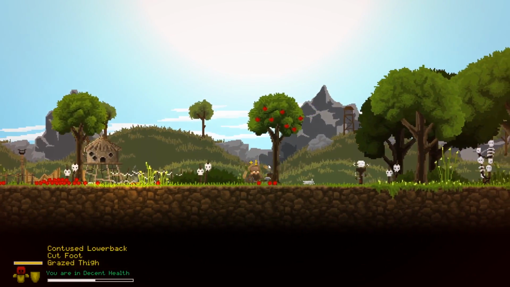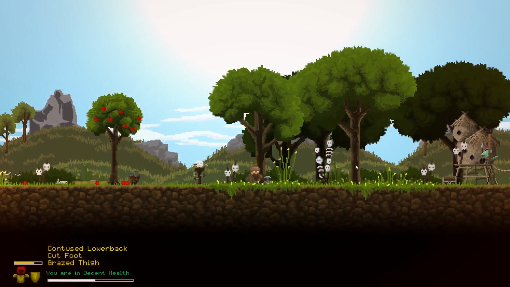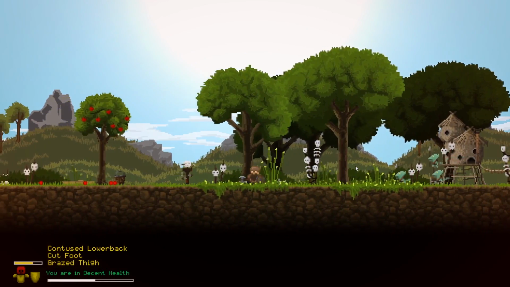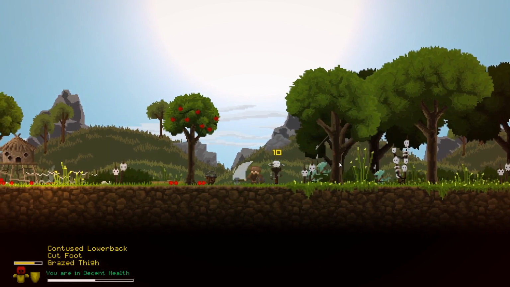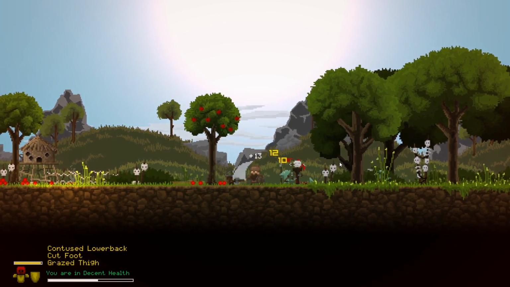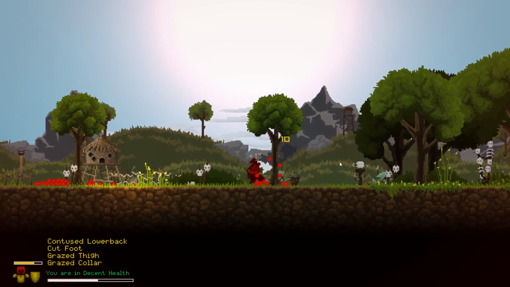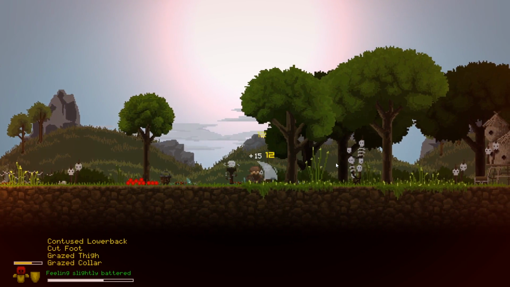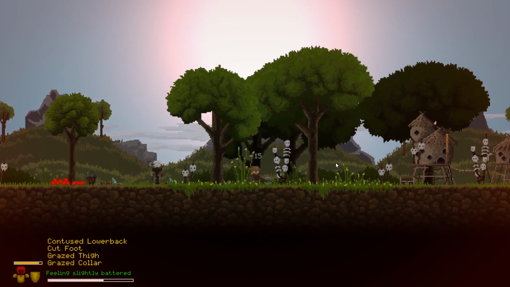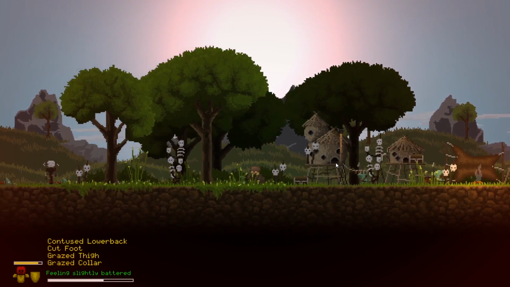This is actually quite a large camp. God, there's loads! Oh no, there's loads. Right, careful. Some of them are ranged and some of them aren't. Get rid of you. Still more to get. Yeah, there's loads!